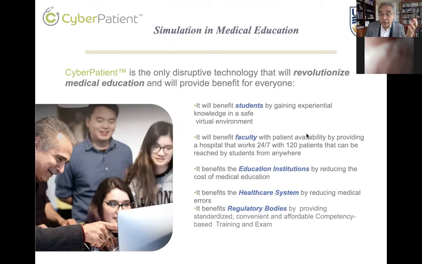So now we are building a CyberPatient for maintenance of competency. We got in partnership with the Royal College of Physicians and Surgeons of Canada. And also, we just received, I cannot announce this officially because we haven't got the letter, but I can share this idea, that it was chosen amongst many other projects by the Canadian Space Agency and the National Research Council of Canada as a platform to be used for maintenance of competency in deep space.